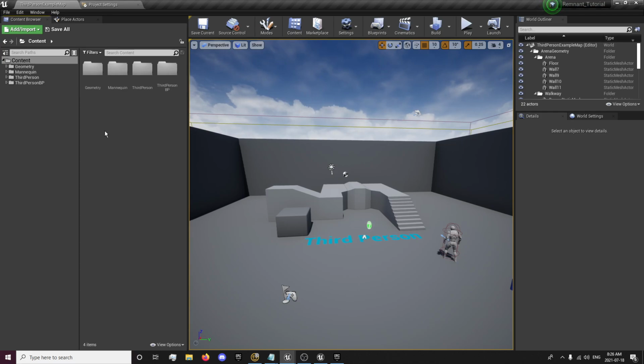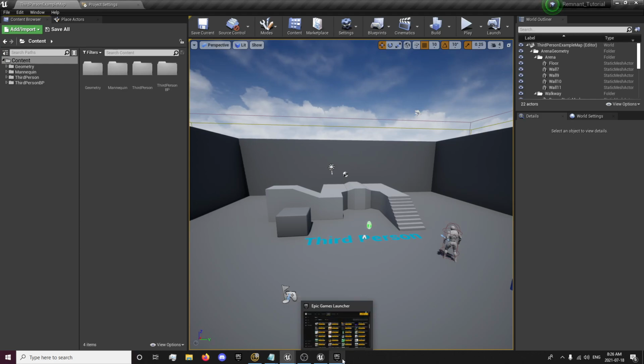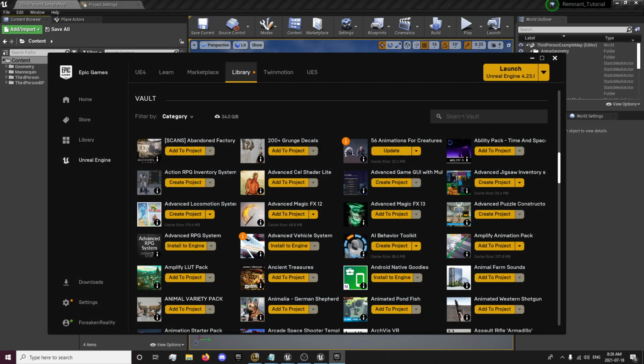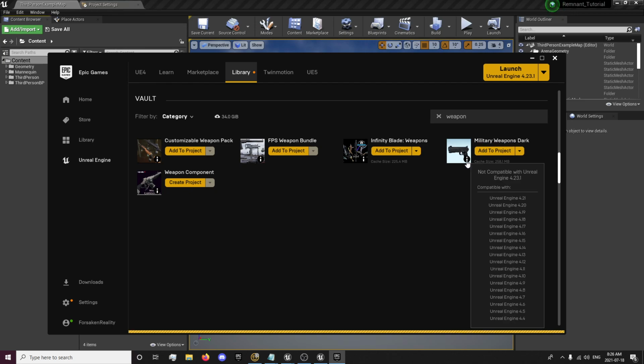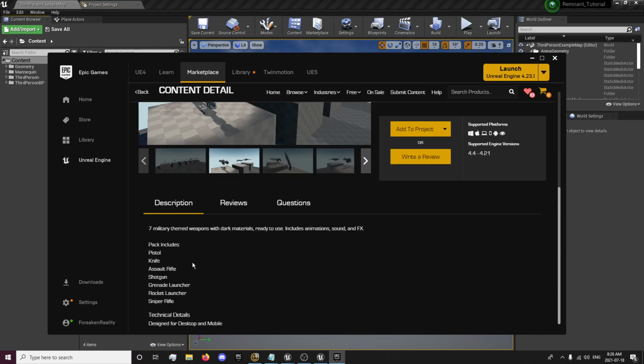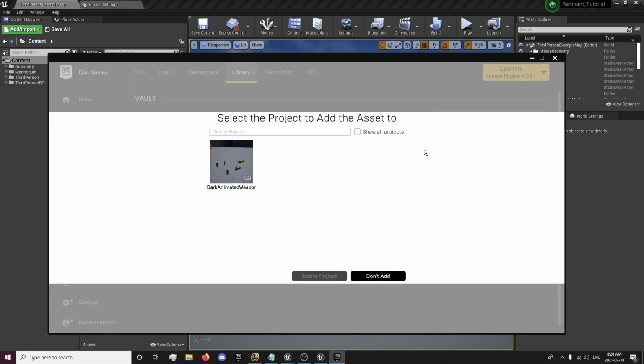So you want to create a blank third person project. I didn't bring in the starter content, and this is what you should have. Once you do that, we're going to want to create a blank 4.21 project so that you can import your animations for this weapon pack. Right here, it's called Military Dark Weapons. It's a free pack. It has some pretty neat animations that come with it, and some useful weapons. You want to add this to your project and create. So this is my 4.21 project I already have made with it added to it.